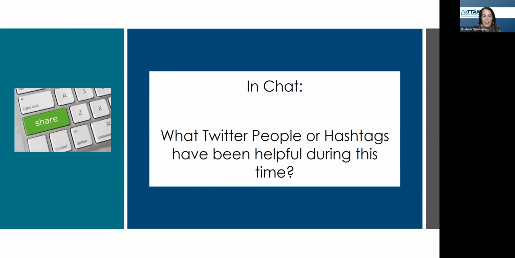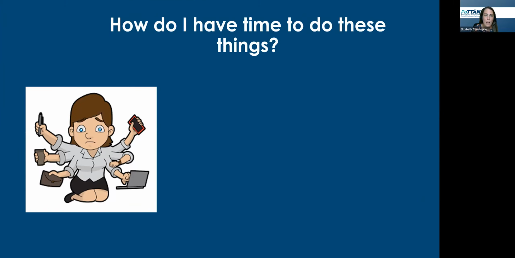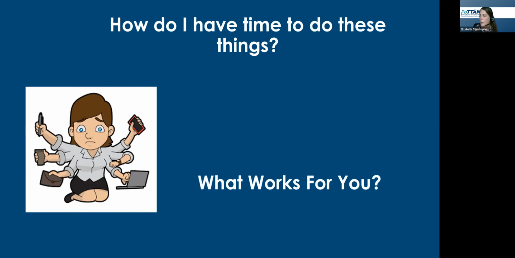Okay. I think, like I said earlier, Twitter was something we all jumped on a couple years ago. Actually, before I was at Patton, some more than a couple years ago. I was really into Twitter for education, and then it kind of faded over time. But I have found it really useful in keeping up on information in a timely manner, right? So none of us have time. And now with the blur of work and school and life in general, it's really difficult to stay up on things. So the way I really like to stay up on it is those quick checks, those downtimes. I just quick check my professional Twitter and see what's happening. What works for you?